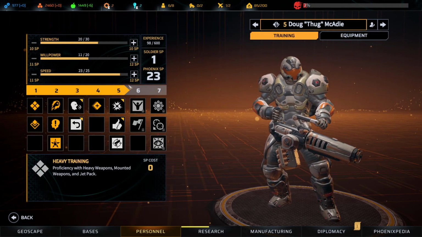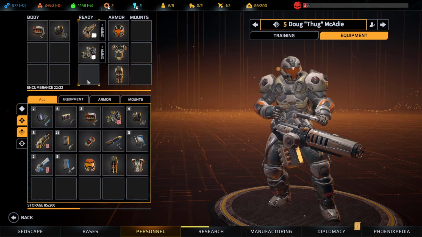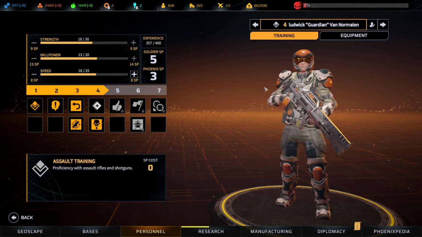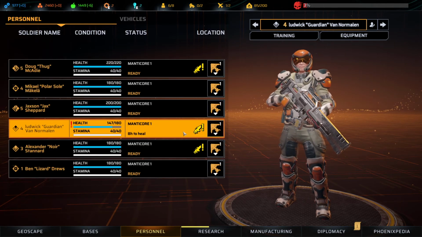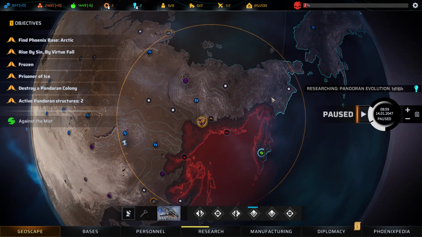You also need more strength. Hopefully you're no longer encumbered. Right, okay, cool. That's about where I left you before. You are also about where I left you before.